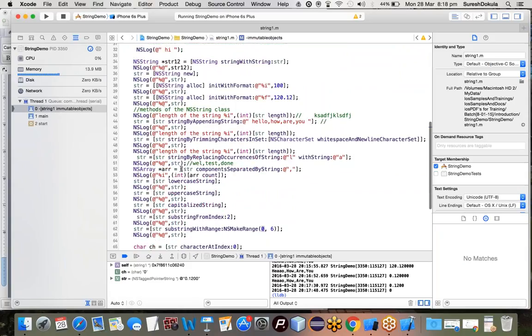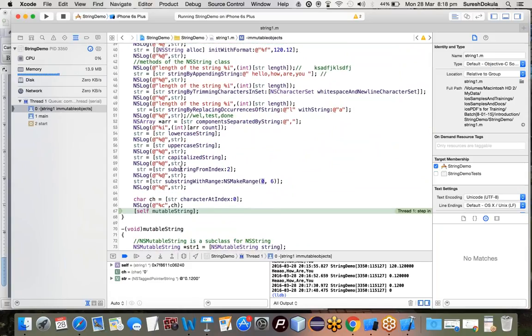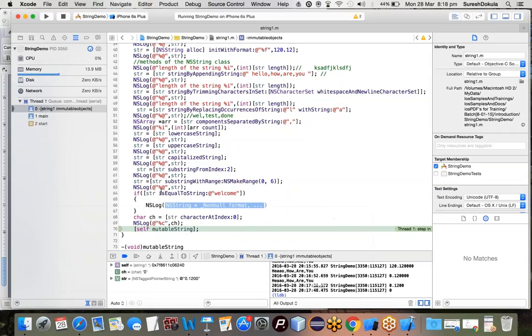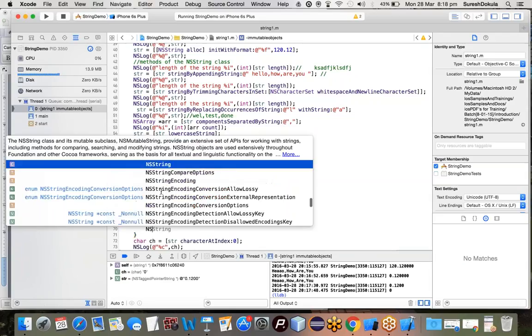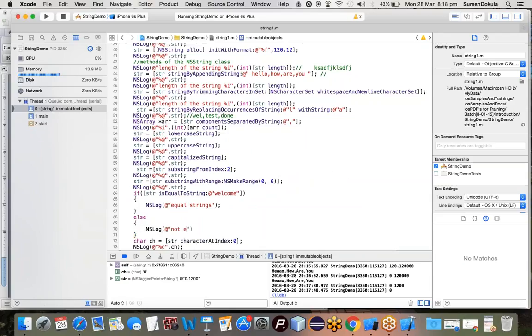We have many more methods, like comparing one string to another string, checking whether the two strings are equal or not. If I want to check whether str is equal to a string, this is one of the string comparisons, isEqualToString.